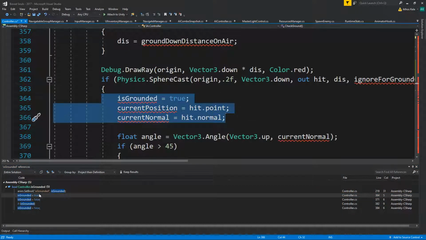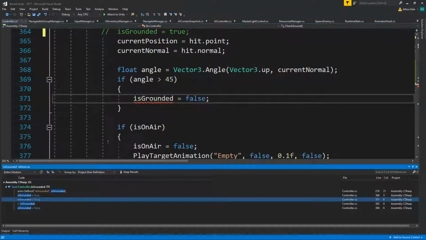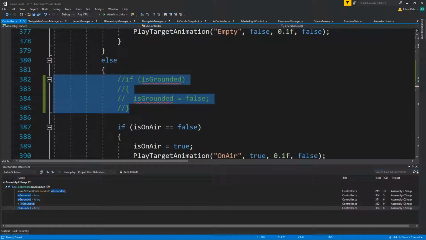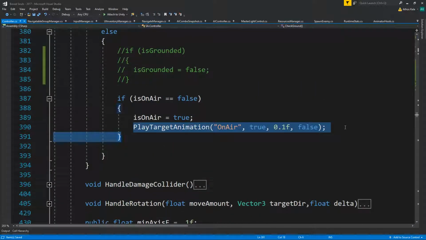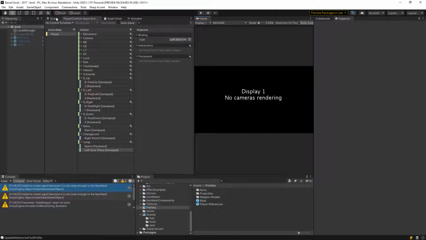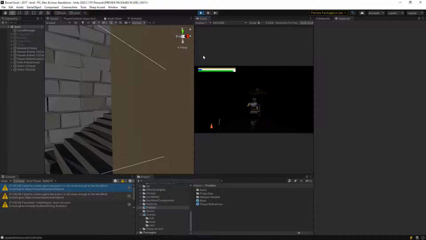And oops, I think we got, okay. These are not used anymore, so don't bother with them, don't worry. These are all inside the old ungrounded method. We're still going to need these two things to know if we're falling or not. But right now we don't need any of this. So I think with that we should also be able to just jump when we're sprinting. Okay, that is correct. We are doing something weird though.